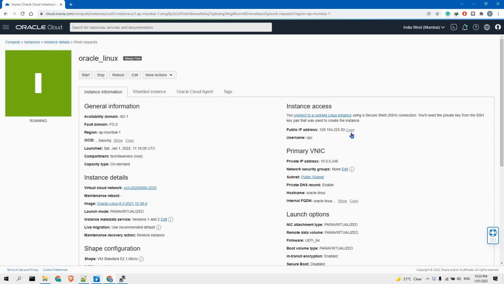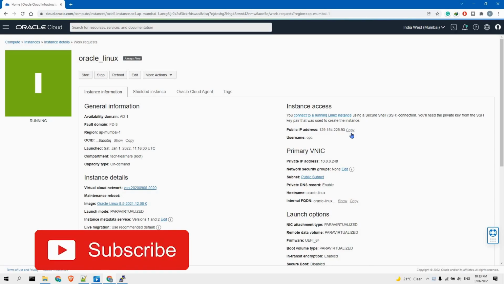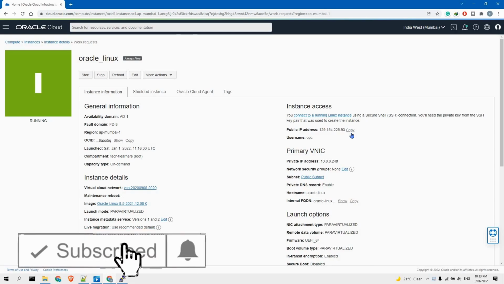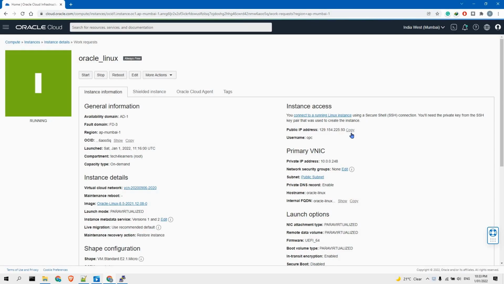In our last tutorial, we created a Linux server in Oracle Cloud. Also, we used a PuTTY SSH client to connect to the Linux instance we created. A new Oracle Linux instance doesn't have a graphical user interface. We have only a command line interface to connect to the server. In this video, we will see how to install a graphical user interface in our Linux instance.